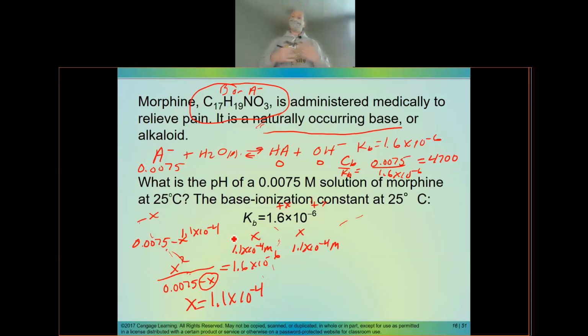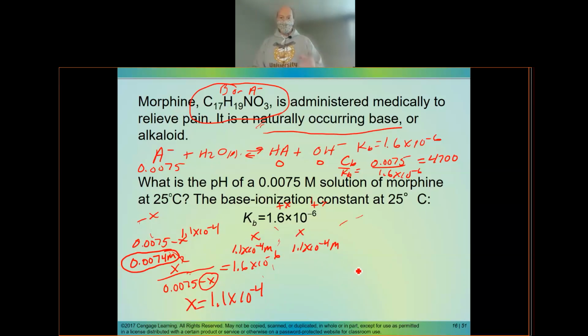So the successive approximations basically said X is so small it's not going to change our initial concentration. Well, it did. It is 0.0074 molar. All right, so that indicates that if you did X2, it might change. That's as high as it could be, and it depends on where it's rounding at. It probably is not going to change, but it might have changed to a 1.0 times 10 to the minus 4. But again, that's less than a 5% error, and we're going to take that as the answer.